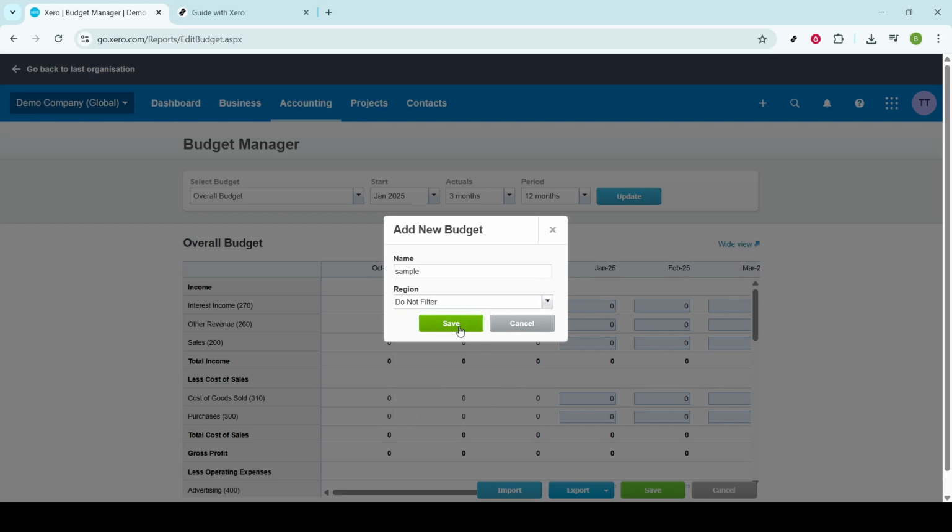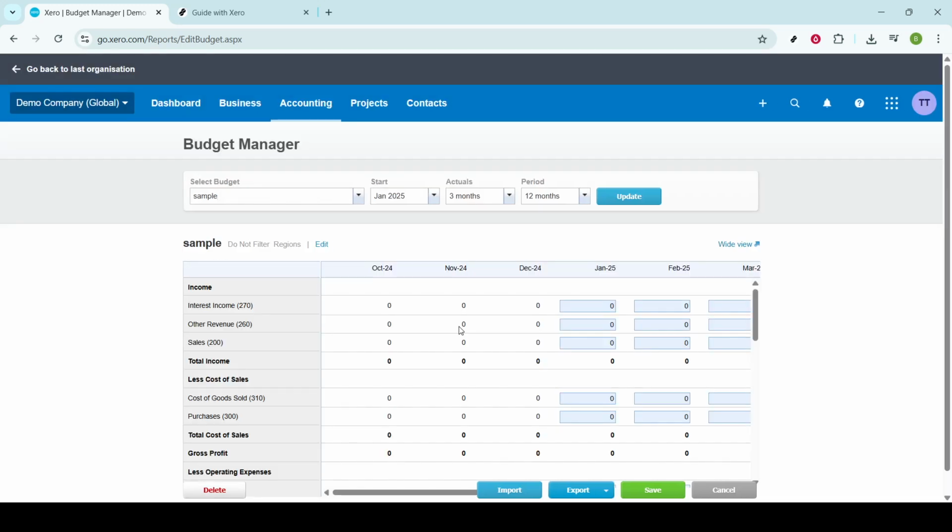Next, we want to set up your budget with precision. Adjust the start date to align with your fiscal period. This could be the current month, the beginning of your business year, or any specific date that works for your planning. Beyond just the start date, you'll also want to determine the period over which this budget will apply. Choose the number of months that best aligns with your financial goals or reporting needs. Once you've made these adjustments, click on Update to ensure all your selections are securely saved.